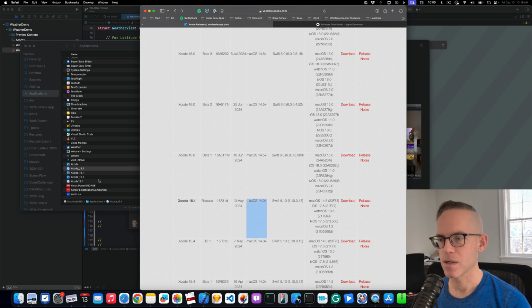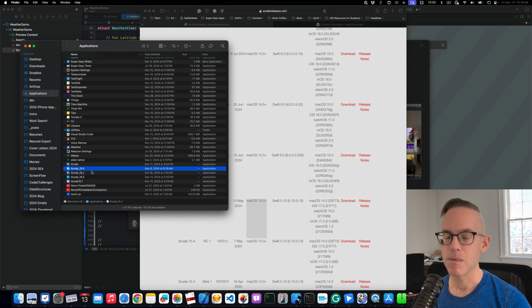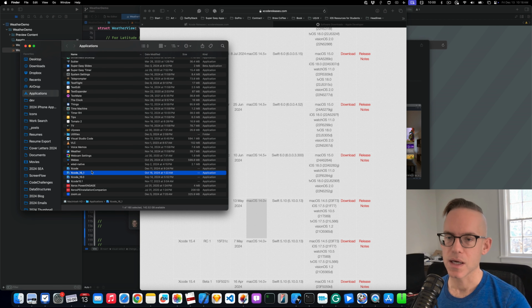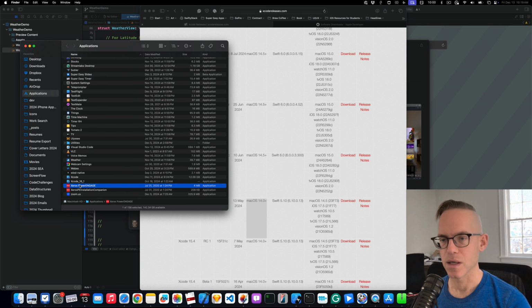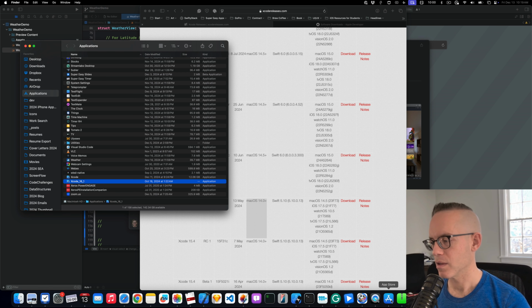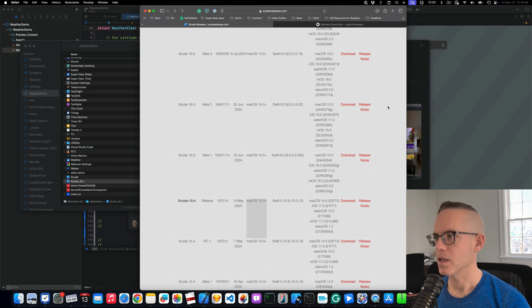I don't know if this is up to date. Or maybe it's because I've updated Sequoia. Maybe the initial version of Sequoia, it worked, and now it doesn't. So I'm just going to delete that. And 15.1, I'm going to delete. I don't need 16.0. This one was super buggy, so I'll just clean that up. So this gives me at least the previous version, and then I have the latest version that I can install.